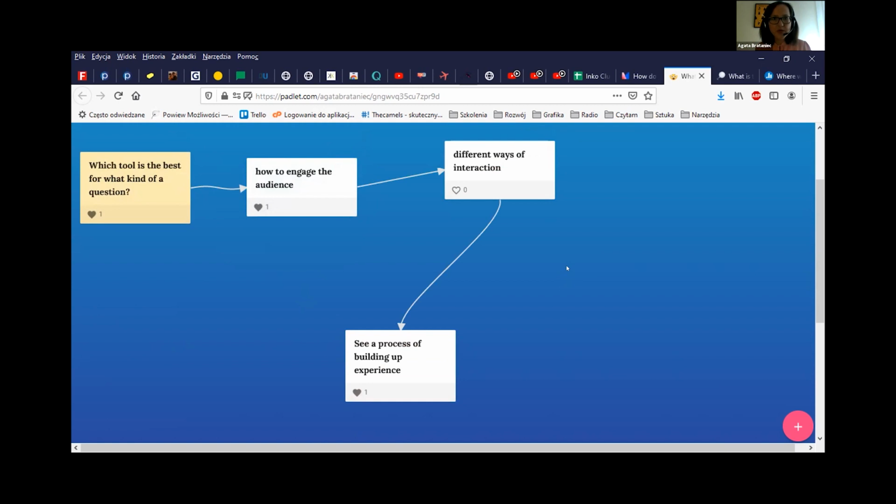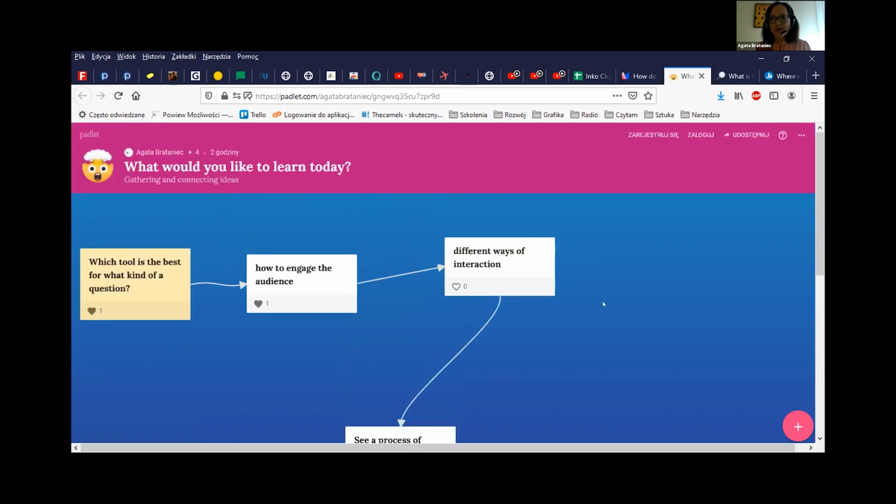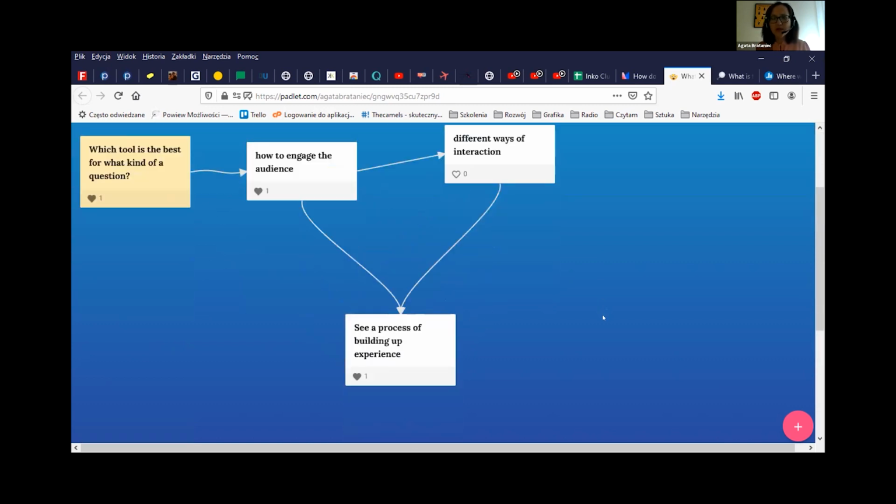It's very simple. And the good thing about this tool is that you do not have to sign up, because there are many dashboards where you have to sign up. And here you can stay completely anonymous. You don't have to sign up. You've got just the link and you can work. And connecting those post-its is actually another way of clustering ideas. So it's a good tool for brainstorming.